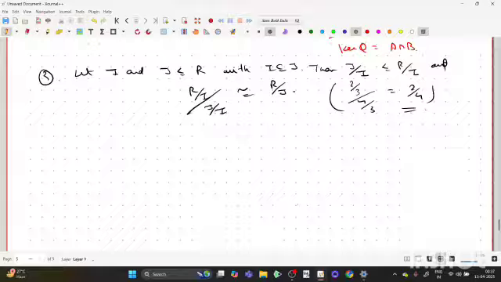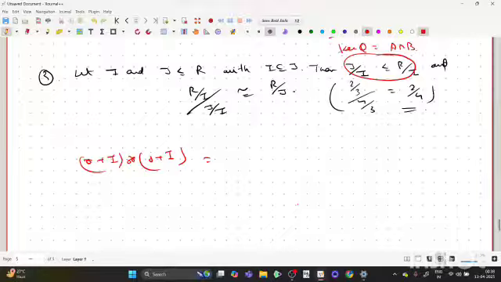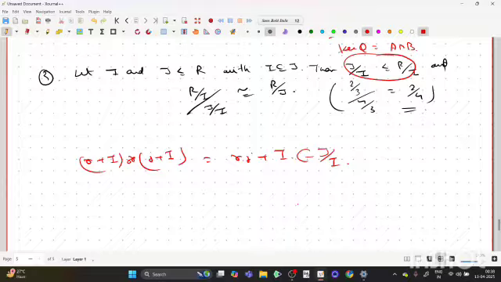Observe that this is a pretty easy check, right? Because if you choose an element of the form j plus I and you multiply an element r plus I to it, then you get the element rj plus I. But J is given to be an ideal of R, so rj must still be in J. So this must be in J mod I. Pretty easy check that this is an ideal.